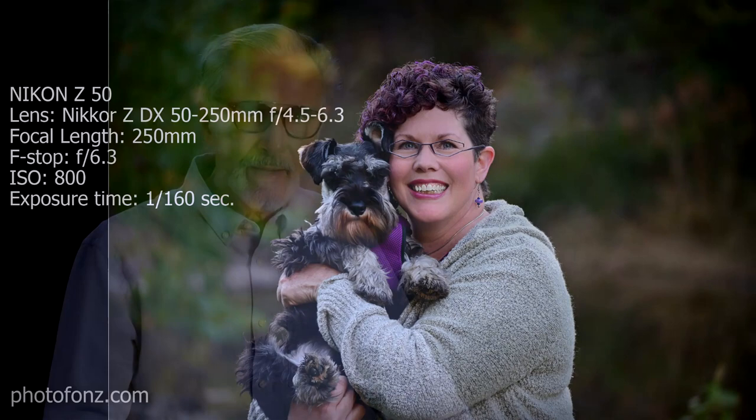And we're also going to be looking at the things that I really, really like about this camera. So we're going to start with the top three things why I really like using this camera. So let's take a look at that.